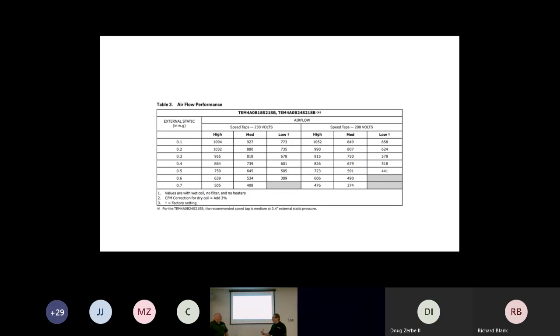Correct. So again, this is what I'm saying. When you look at this blower housing, the blower motor size, horsepower-wise, the blower wheel size, the blower housing is the same in an 18,000 BTU unit, a 1.5 ton, or a 2-ton. That's a difference of 600 to 800 CFM. So it's predetermined that it's on low, probably because of the ratings of 350 per ton. What we have to understand is that it's set that way.